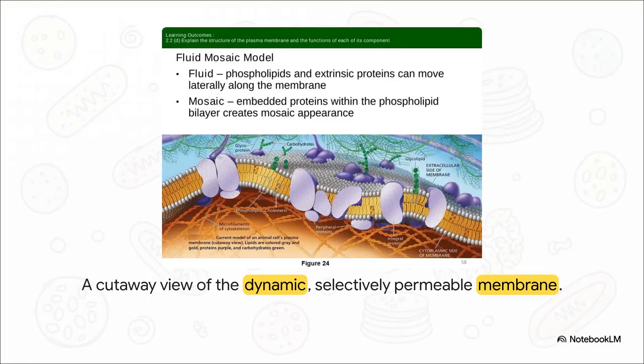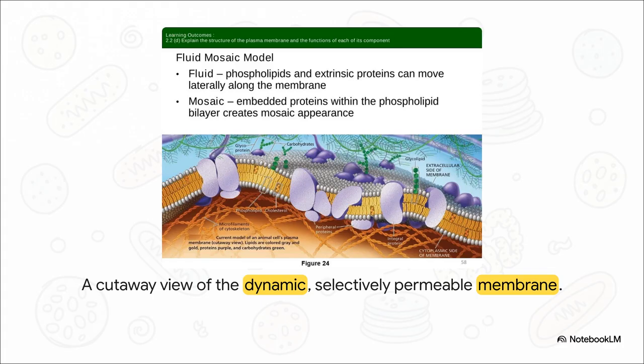Let's take a cutaway view. This selective barrier separates the bustling interior of the cell, the cytoplasm, from the outside world. But it doesn't just lock everything out. It exhibits selective permeability. This means it allows specific, sufficient passages of oxygen, nutrients, and waste products to cross it more easily than other molecules.